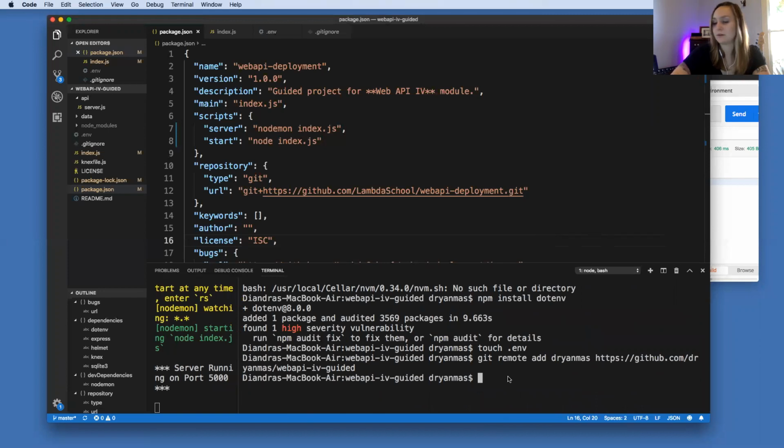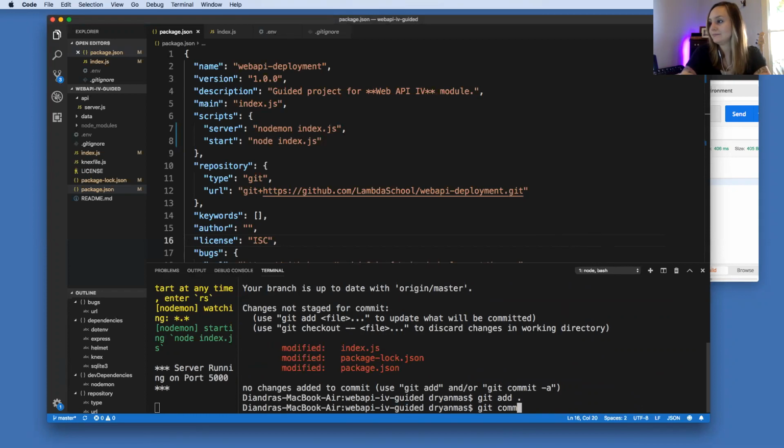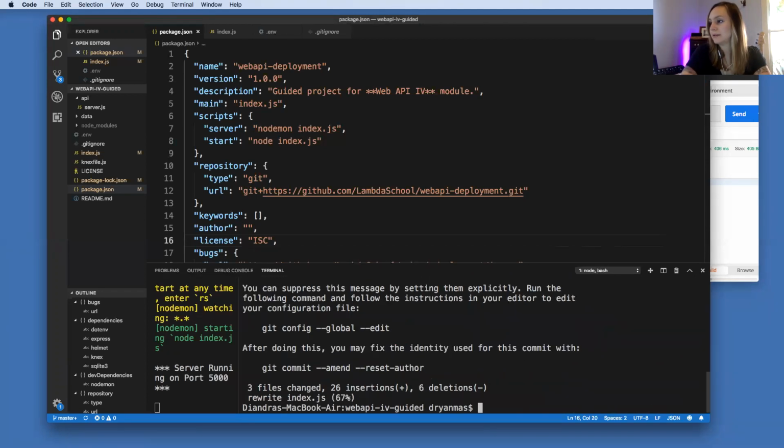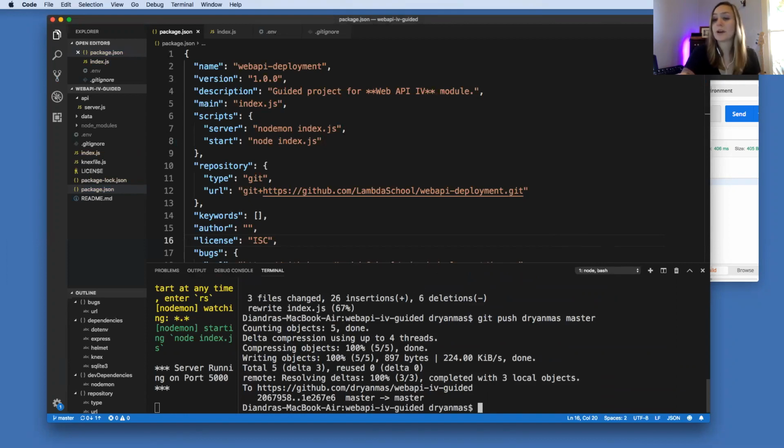And then we do git status, git add, git commit, configured for deployment. And then instead of doing git push origin master, where origin is pointing towards that repository on Lambda School, we can just swap this out for git push, whatever you named your remote, master. And if I wanted to, I could actually just repoint where origin is. So there's a little bonus of some remote stuff that we got to learn because I forgot to fork.